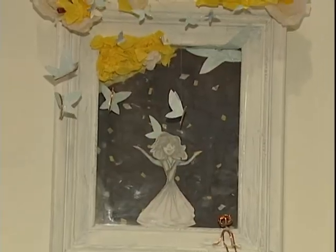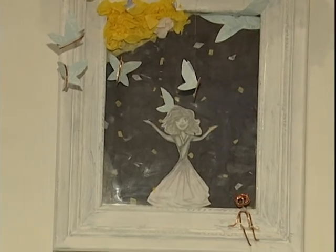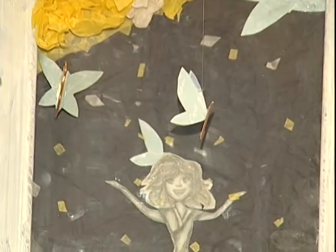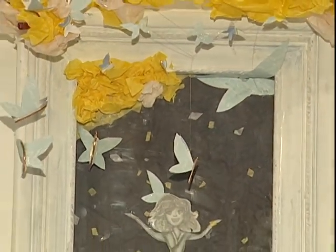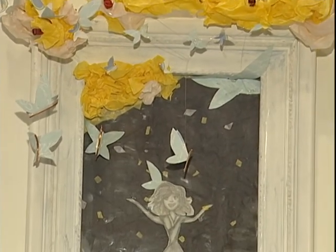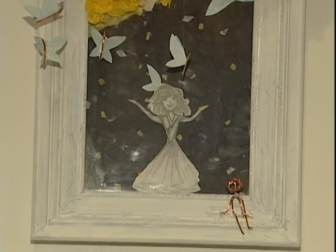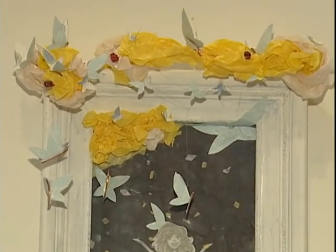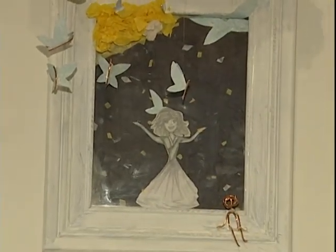And then tell me a little bit about how did you decide that you wanted to come up with these pieces that would hang and pieces that would come out off of the surface? Well, the butterflies, I wanted it to be able to move so they're able to fly and stuff. But the yellow is trees that they're coming off of. So she'll be able to always go back to her roots and not forget. Very nice. Thank you so much for sharing that with us tonight.